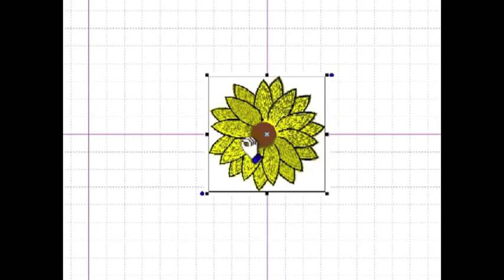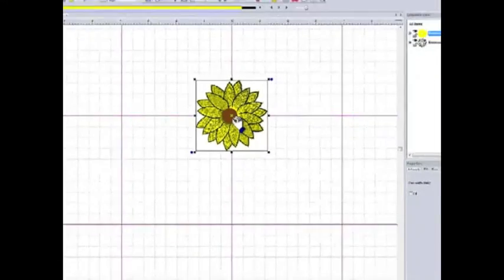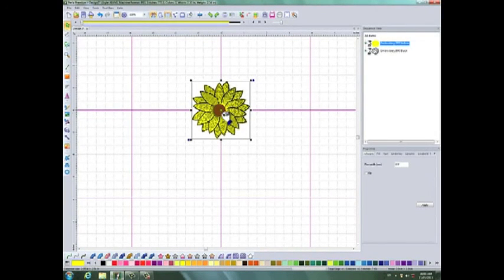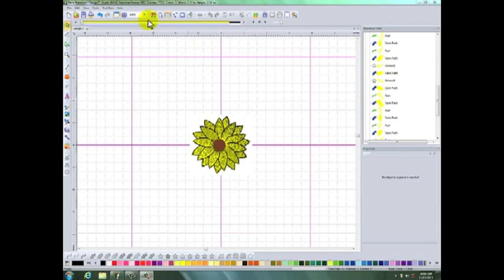Now all we have to do is finish the center of this flower and we're done. It didn't take me that long at all, but I'm going to show you a couple little tricks, because we're going to play with the software and again try to create something that's dimensional and real looking. Now we just have the center of this sunflower to do.